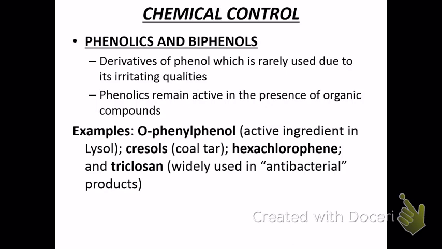The first one is phenols and biphenyls, and we talked about this on the first exam with Joseph Lister. He was the first guy to use aseptic surgical techniques. Remember this? He used the phenols, and the doctors and nurses would wash their hands and then soak the patient's wounds to kill organisms, and he drastically increased the number of patients who survived surgeries. And in fact, I want to say the first time that abdominal surgery was ever performed.